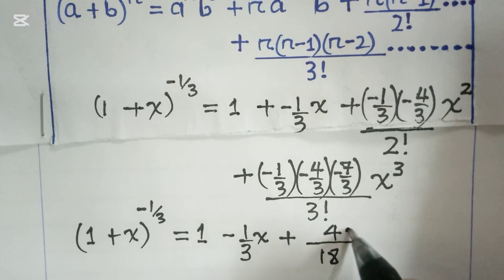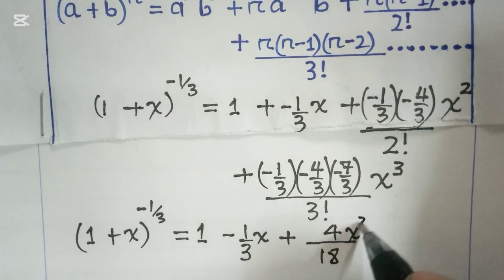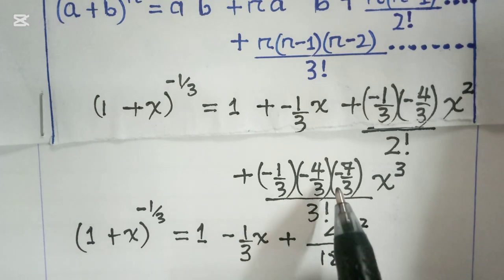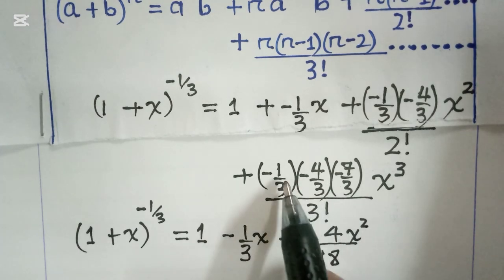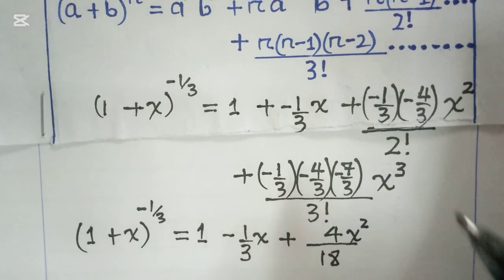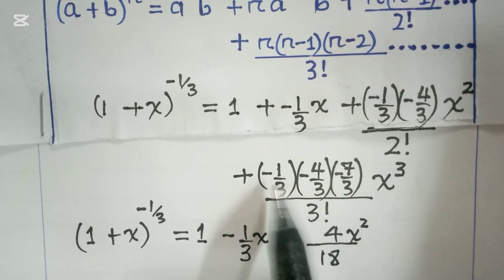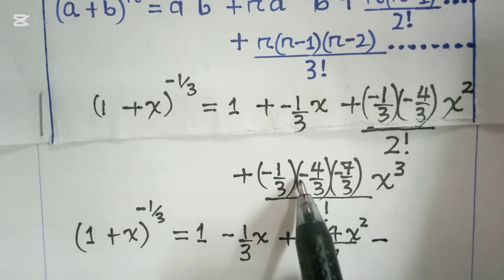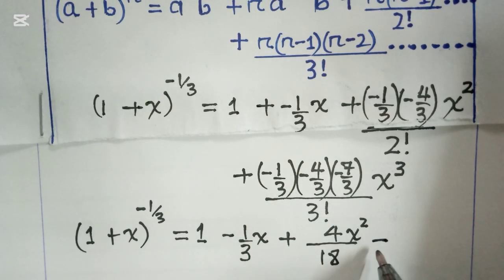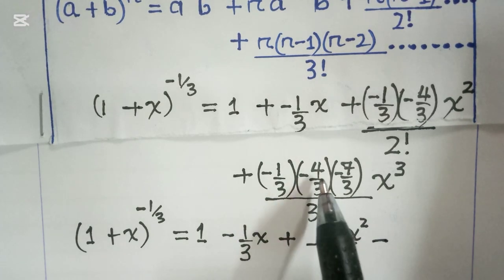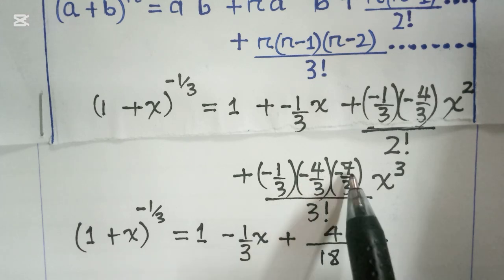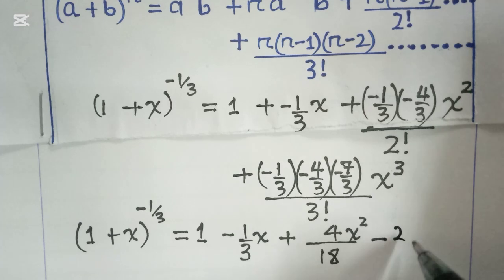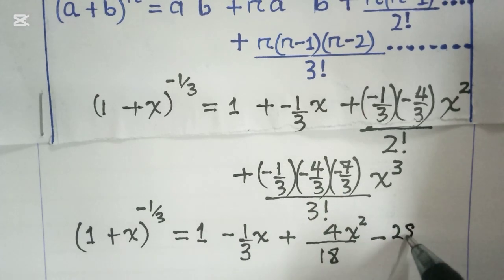Then we have x squared, like that. And then here we are supposed to have minus, but it's good, of course, to take care to look at it. We don't just assume, we have to look at it and see that we have a negative here. When the negatives are in odd number, then it becomes negative. Then from there, guys, we multiply the numerator, and we are supposed to have 28. That is 4 times 7 is 28.